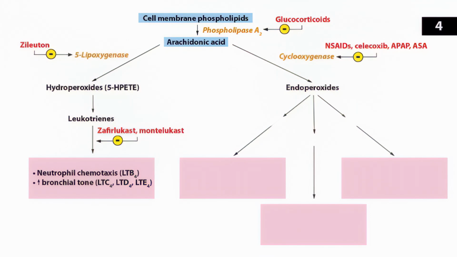Now from there, the endoperoxides can go down 3 different pathways. Letter M is prostacyclin, or PGI2, which stands for prostaglandin I2. It may help you to think of PGI as being platelet gathering inhibitor, because PGI2 decreases platelet aggregation. It also decreases vascular smooth muscle tone and uterine muscle tone. So it's going to abolish uterine contractions. So box N is decreased platelet aggregation, decreased vascular tone, and decreased uterine tone.